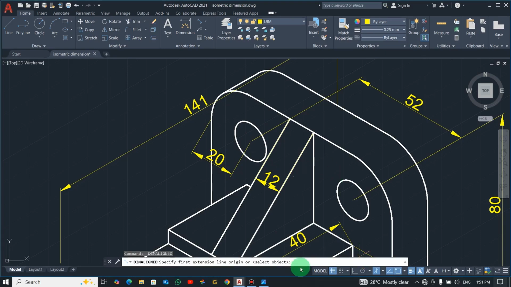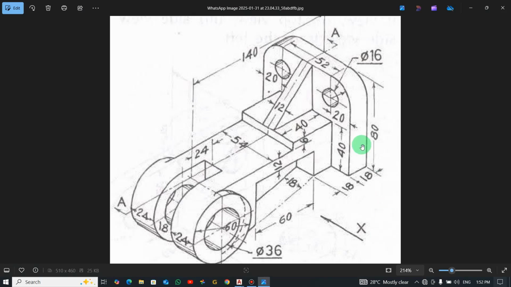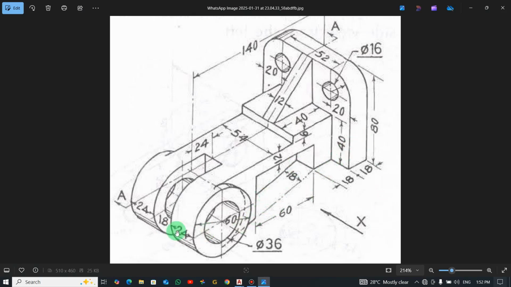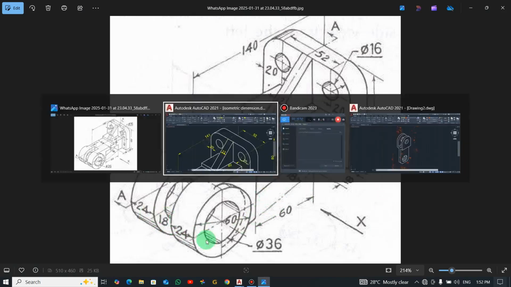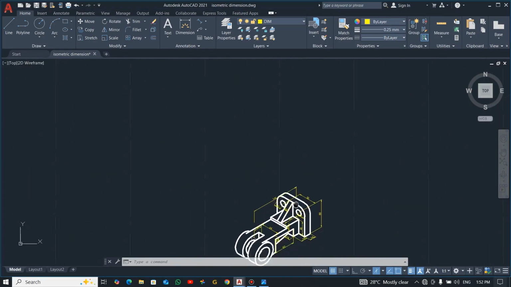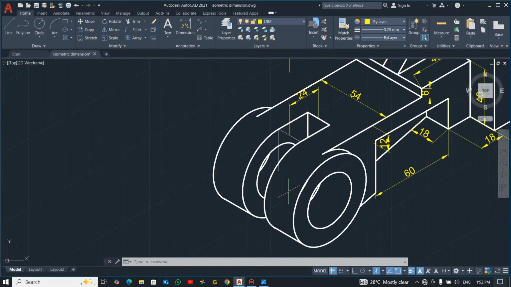Okay, so the same thing is here. It's 20. Okay, and then what again is left? And this point 24, 18, 24. So let's do that.